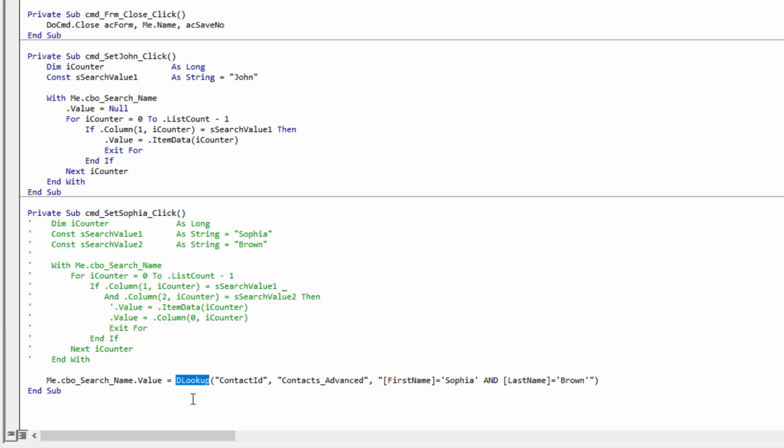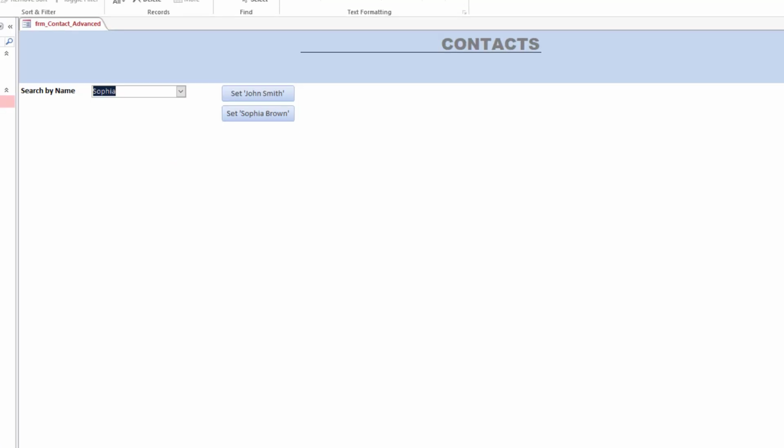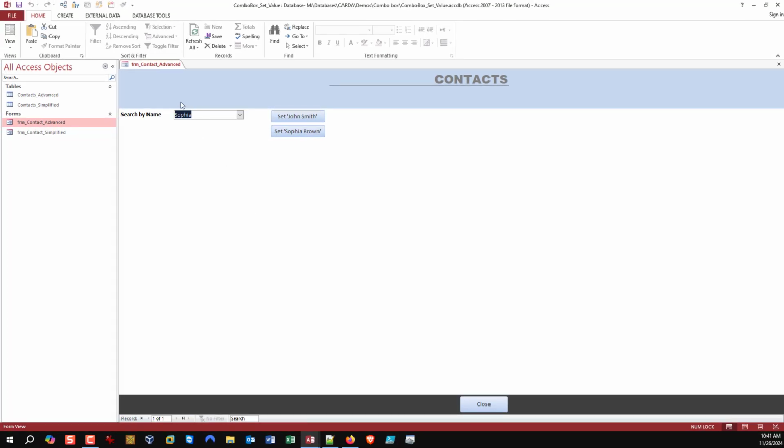I know someone asked me specifically about how you can add a filter to the combo box search. These are defined values, right? We have a specific record we're looking for. Sometimes things aren't as cut and dry as that, right? Sometimes you want the user to be able to do some type of search, bring up all the Sophias, or, let's say we're talking about products, hardware things, bring me up all the hammers and things like that.